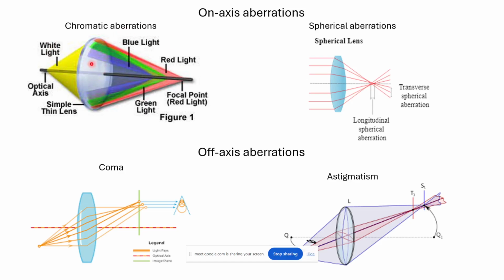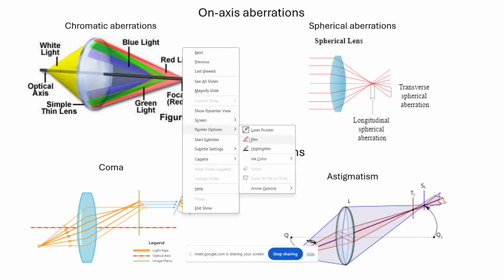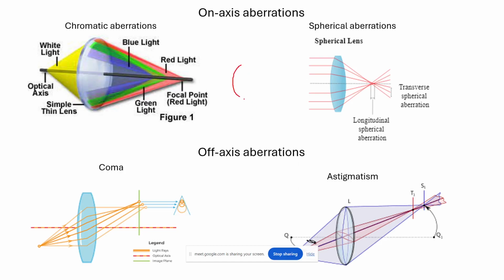This can be seen in the images. If this chromatic aberration is present in your system, you will see an image of your object, but with a slight fringe around it. If I can draw, I'll show you. If your image is like this, then all these colors will be around your image. Your image will be resolved, but the outer shell of your image will have this range of colors. So if this range is colored, then you can say that you have chromatic aberration in your microscope.